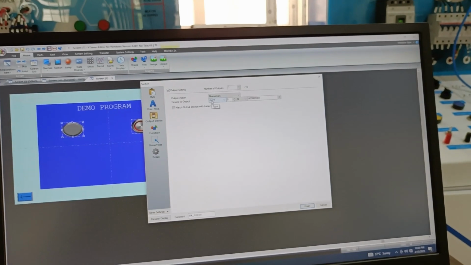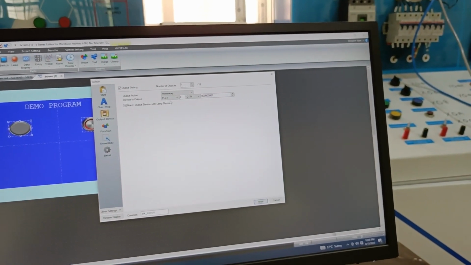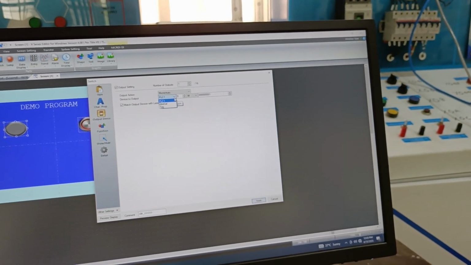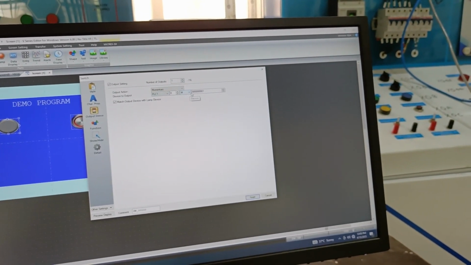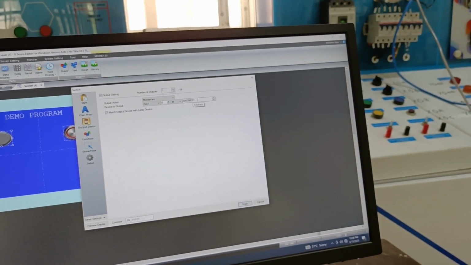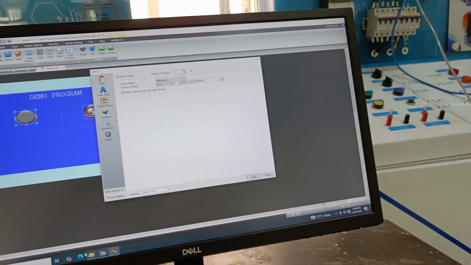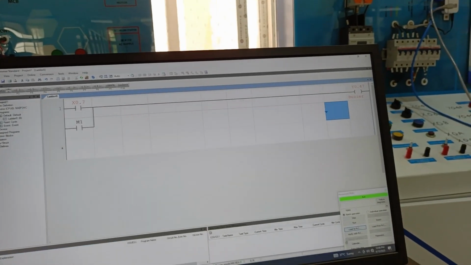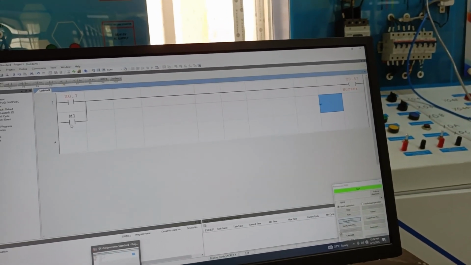One thing you must remember is the device output setting: first select PLC, then here choose memory, and the address of the memory you can see from here. In SX Programmer I have given M11, so I have given the address 1.